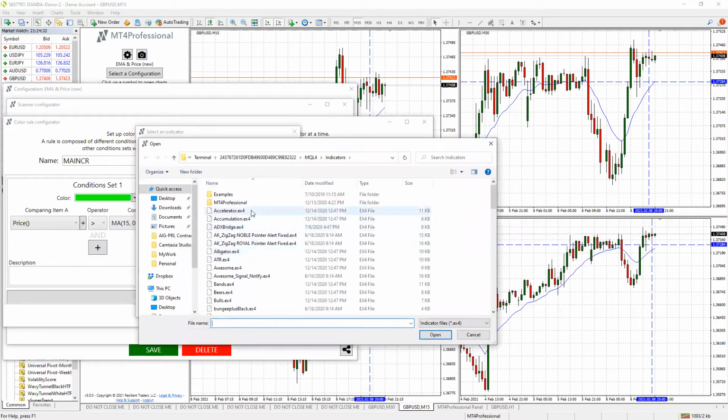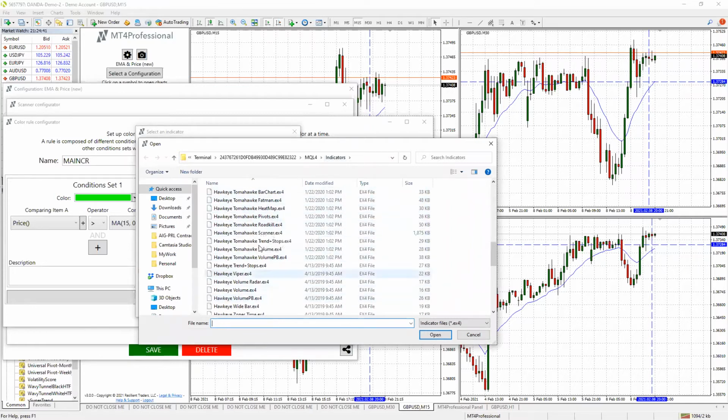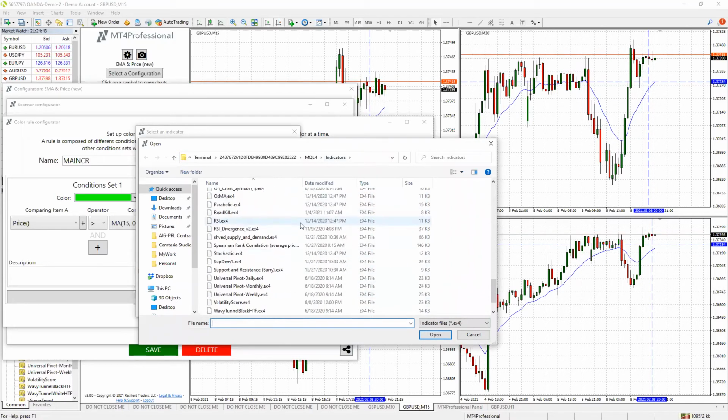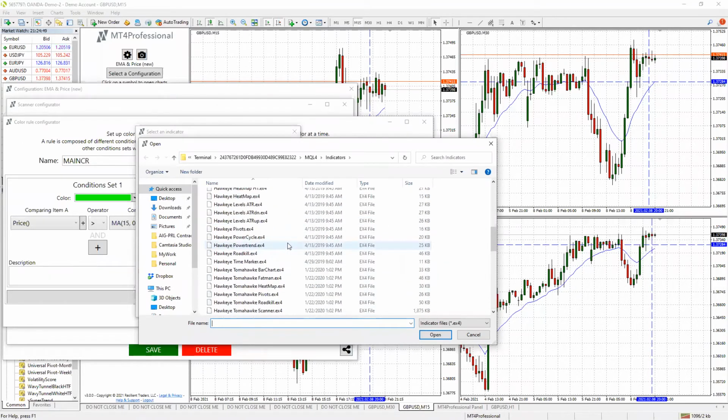You can see the list of all of the indicators that are loaded on your platform, and here's a whole list of all of my custom indicators that I've developed. So you go through and find the one that applies to you and select it, and once you find it, then you set it up so that it interfaces with the system. It's very straightforward and easy to use.